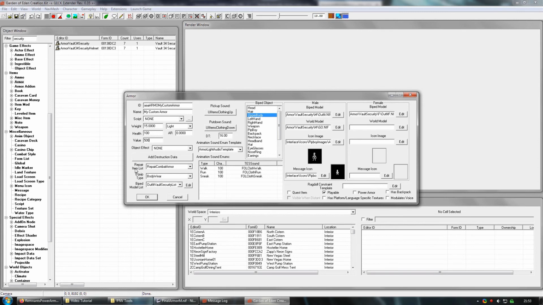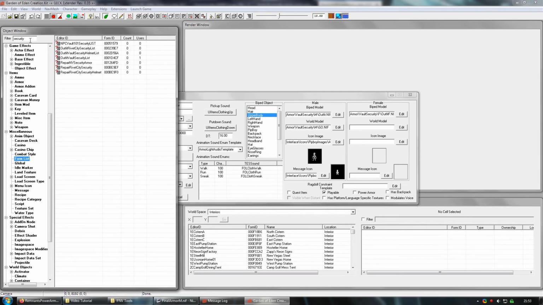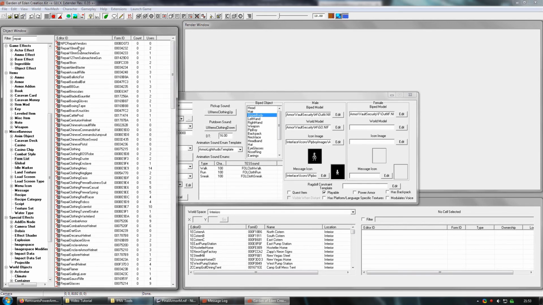The repair item list. This is what armors can be used to repair this one. In this case, you can repair it with combat armor or anything else that can use combat armor to repair. These lists can be found under the form list subheading.